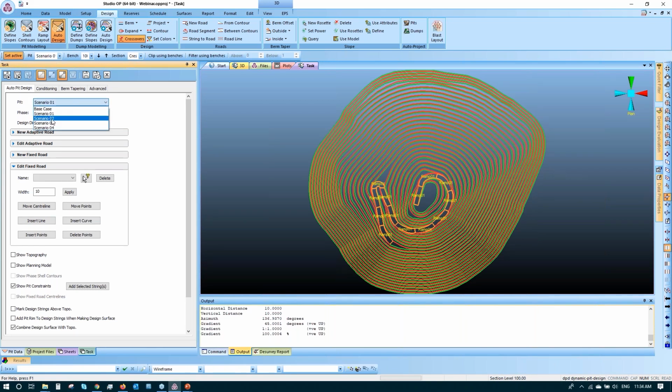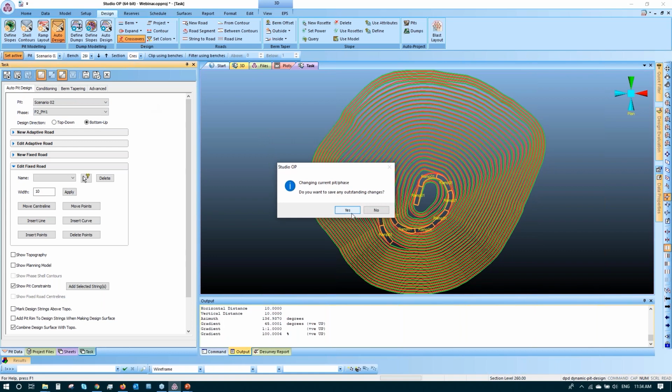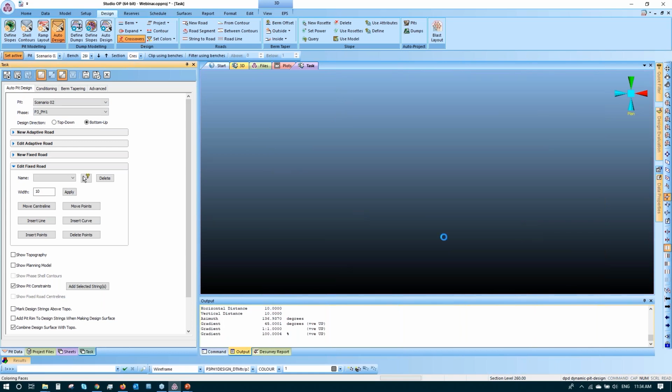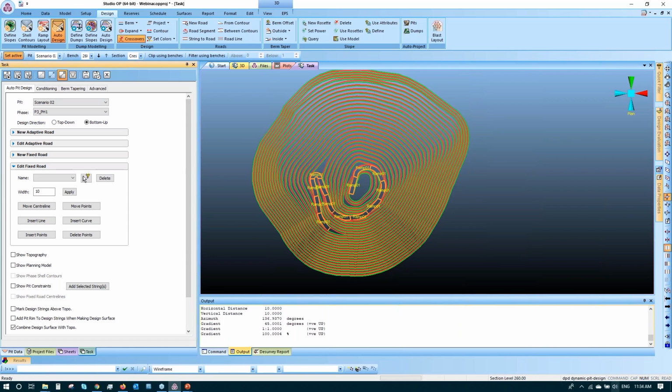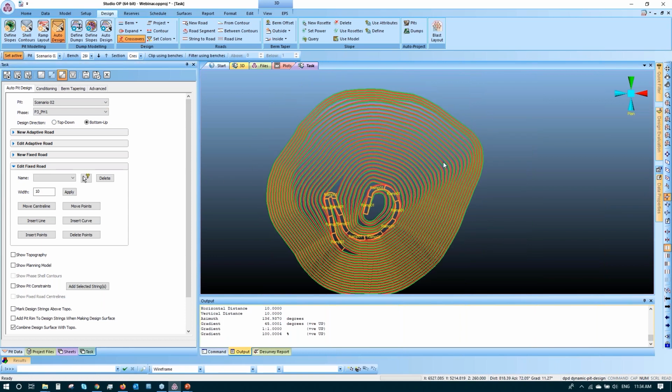So now I will go to scenario 2. I want to modify, take off my design surface. So as we know, our slope region 1 covers around this area over here.